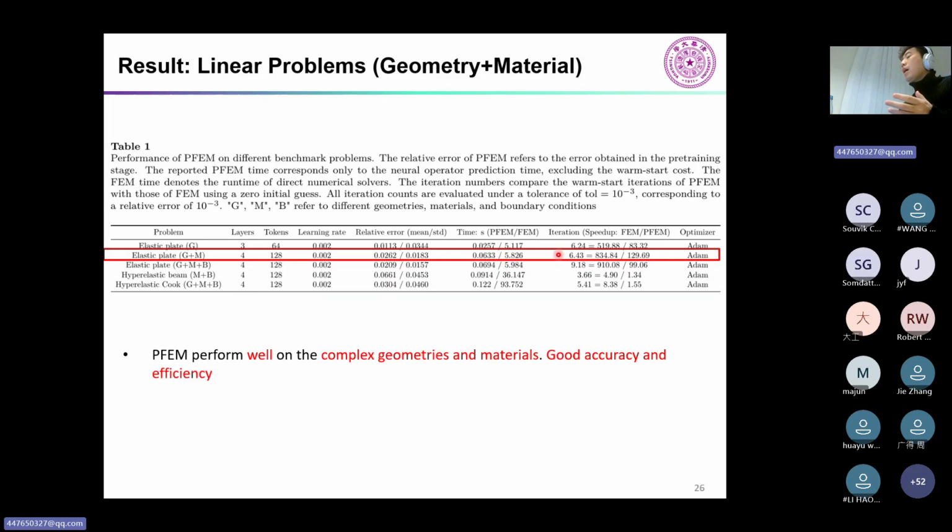So the more exciting conclusion is that it can be determined by the user. If the user thinks 5% error is okay, then everything is done, and you only need 0.06 seconds to get the result. It's very fast compared to the traditional method. If you think the result is not good and you want a better result, you use the one-star stage. In the one-star stage, you can use Transolver as the initial solution, so the speedup will be better than one-star with a random initial field.